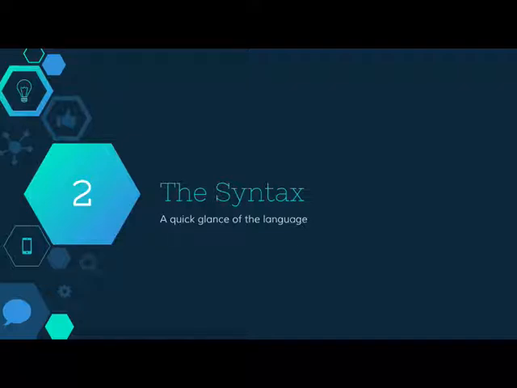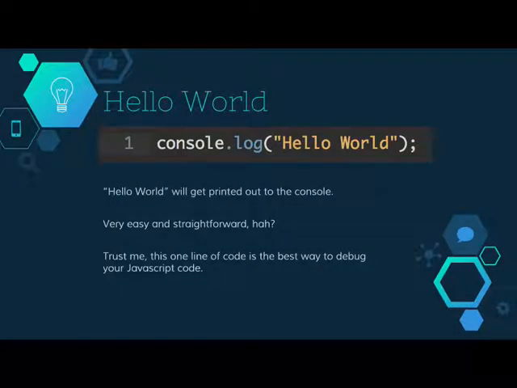And let's take a quick look at the JavaScript syntax. So this is a really short hello world example. console.log, string, hello world. Please always put a semicolon at the end of the line. If you don't do that, your code still executes, but sometimes it will cause trouble. So please do that. And doing print statements is actually the best way to debug your JavaScript code, because not all browsers have a debugger or fancy things like that.